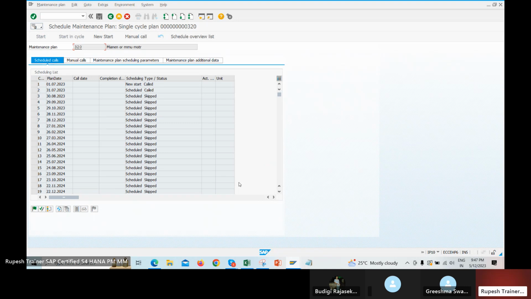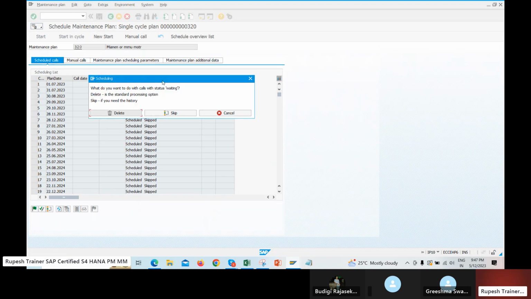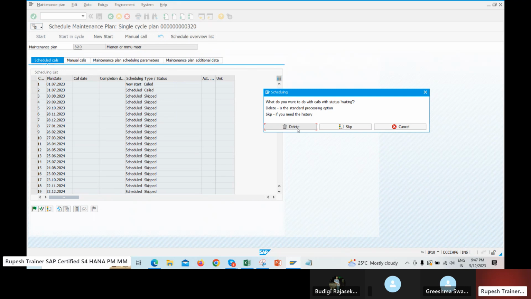It depends. It's up to the business. If they don't want to confuse others, they can delete and go. But if I need to know what is happening, so that I do not get confused, then you can skip and go. If you delete and a knowledgeable person comes, he will see two years going by and wonder where the 2 years went. He may understand that they would have deleted it, but that is only a suggestion. Again, you need to go through the change log and call log. You're getting me.